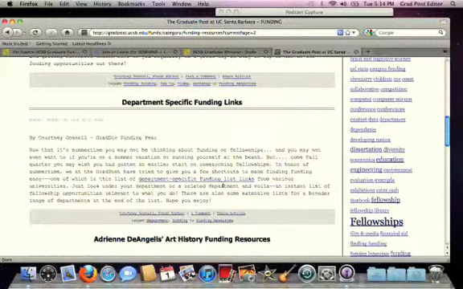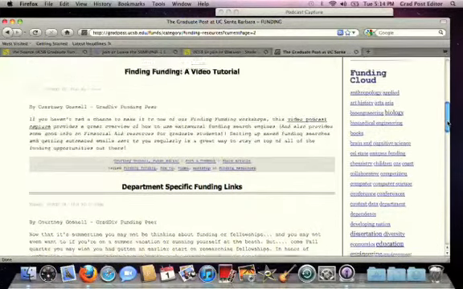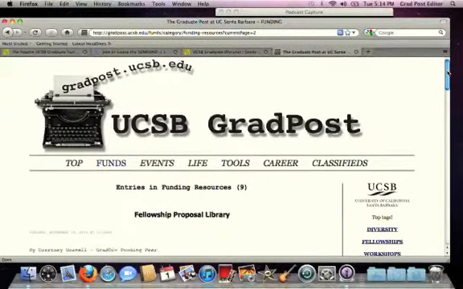So if you click here, you'll actually get a document that gives you some links to really great funding opportunities specific to your discipline, and these can be really nice when you're jumping into funding opportunities. So I won't go through everything, but there is a lot to check out on the Grad Post, so definitely keep it in mind when you're looking for funding tools as well as for other things going on at UCSB.